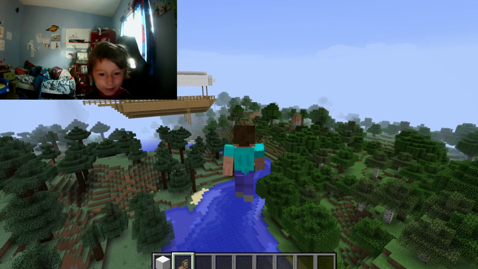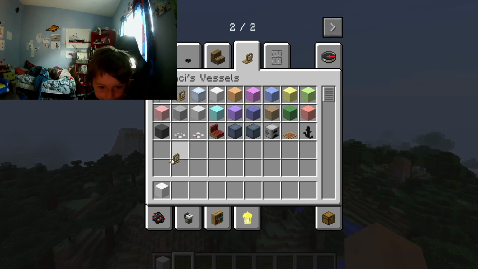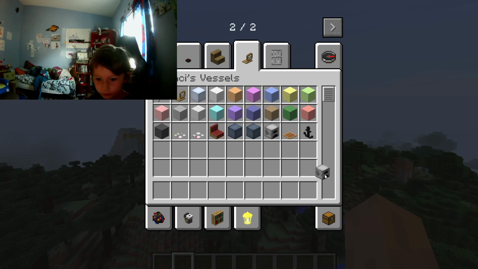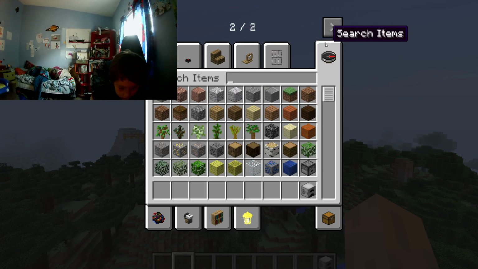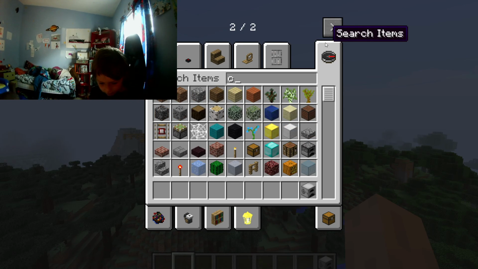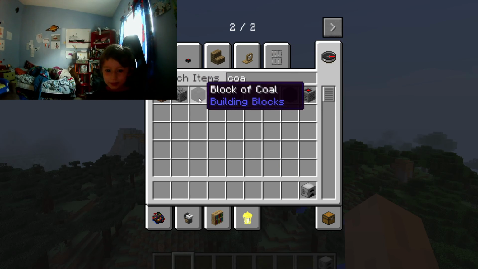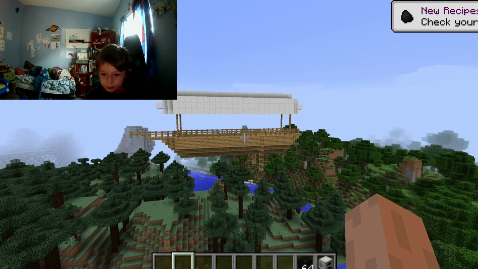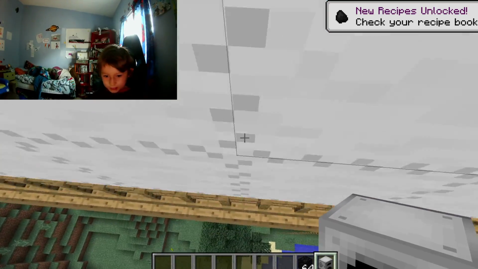Get out! The entire thing moved. And you know what we can do to power it up a little? That's right. Steam engines.